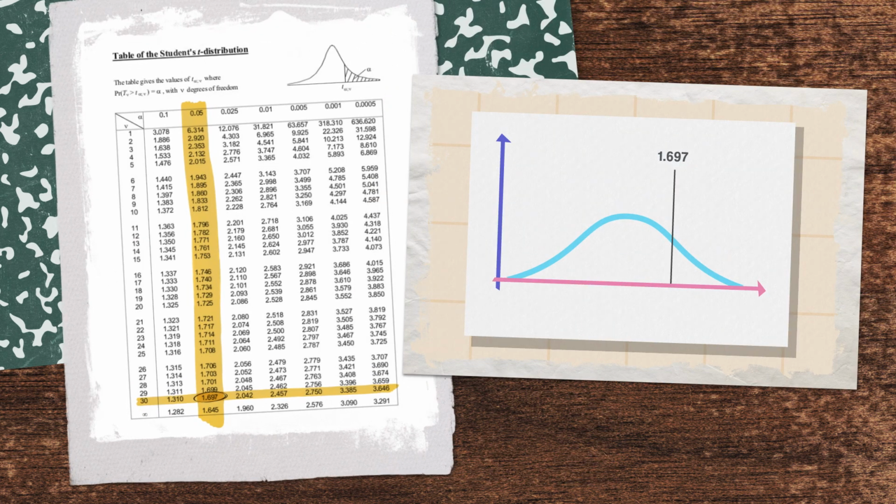Now again, we should draw a picture. If the area to the right of 1.697 is 0.05, then the area to the right of our test statistic, 12.89, is way smaller. That really small area represents our p-value, so that's enough evidence to reject the null hypothesis in favor of the alternative hypothesis. That's really good news. It means Doc's found an effective drug. And if she can do that without a donut, imagine what she could do with one.